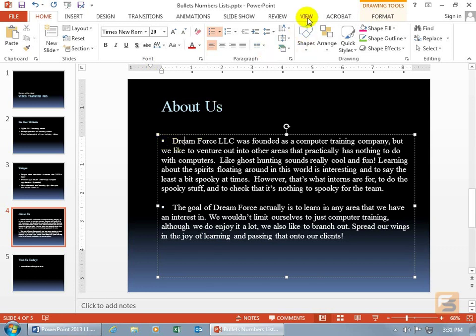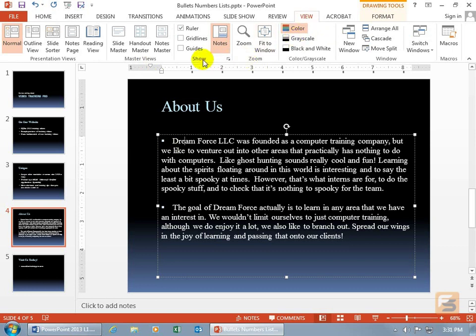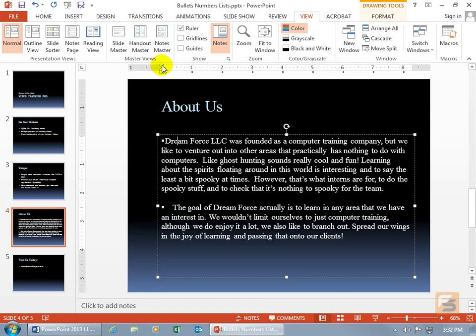In fact, let's come up here, click on the View tab, and you can see here in the Show group, I checked the ruler to be able to see both the horizontal and the vertical ruler. And then, of course, I can mess with my first line indent and with the bullet. If I want to bring the bullet closer, click on that and drag it over, and it crushes it right next to it, which doesn't look pretty, so let's go ahead and undo that.